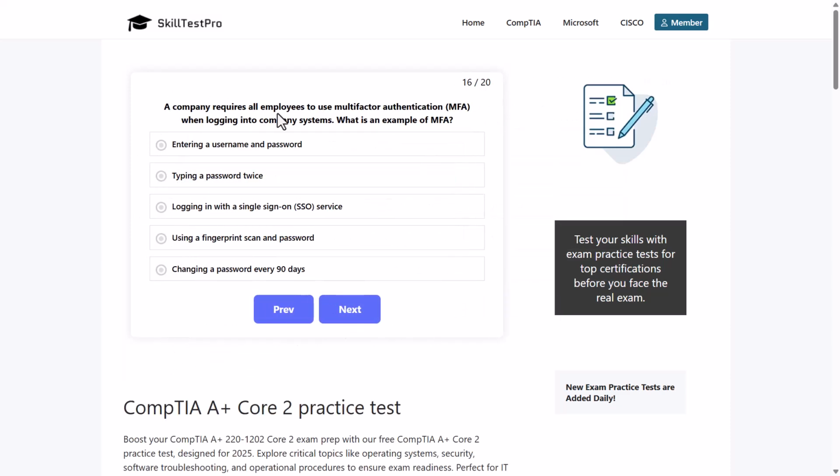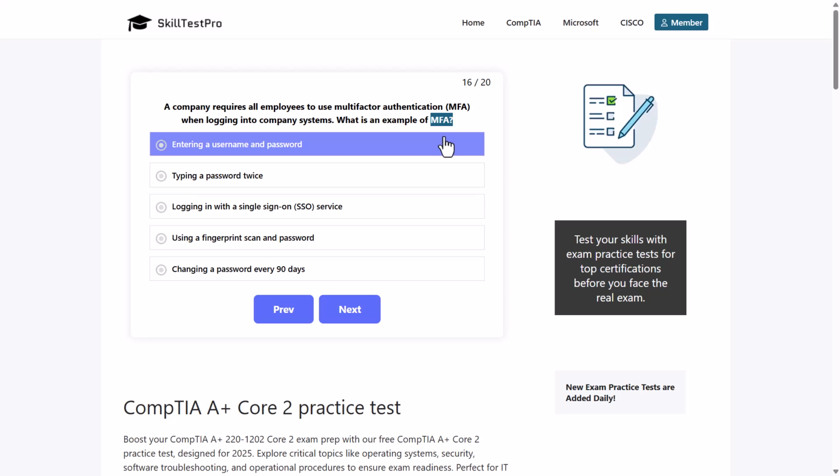A company requires all employees to use multi-factor authentication, or MFA, when logging into a company system. What is an example of MFA? Here you should know what multi-factor authentication is. It is that you are using more than one type of authentication: something you know, something you have, something you are.